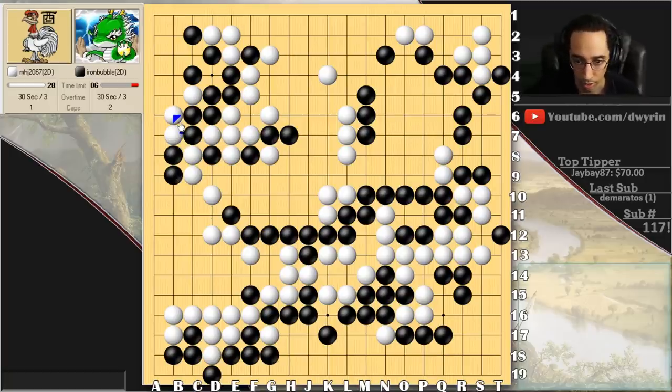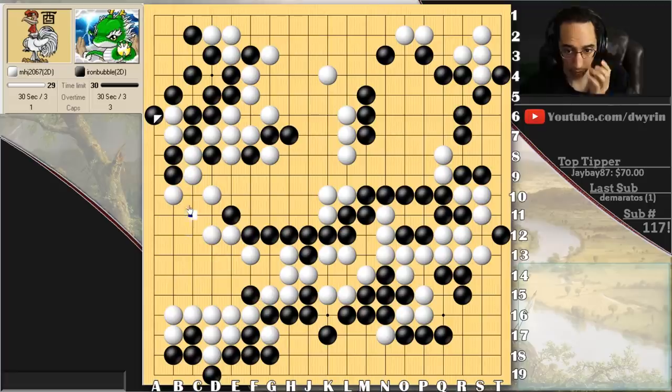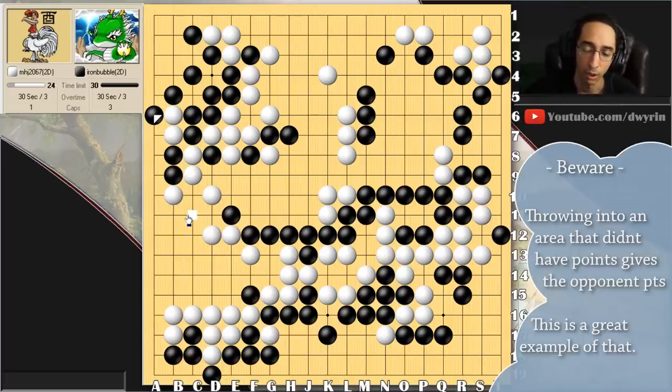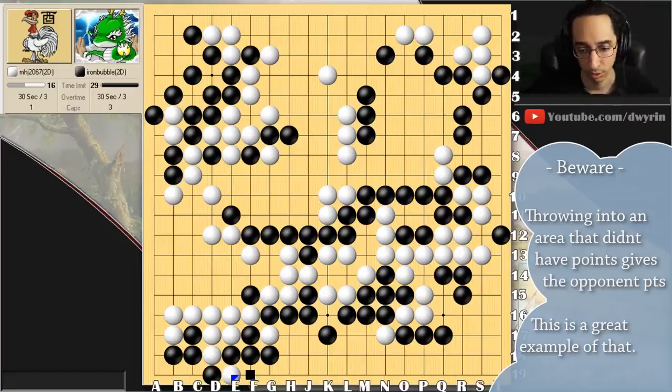9, 8, 7, 6, 5, 4. I can play. Oh my god, I can play here. Oh no way, that's so cruel. I didn't even realize that when I pushed. I thought this was flat Gote. I thought this was just straight Gote, but no, this works.